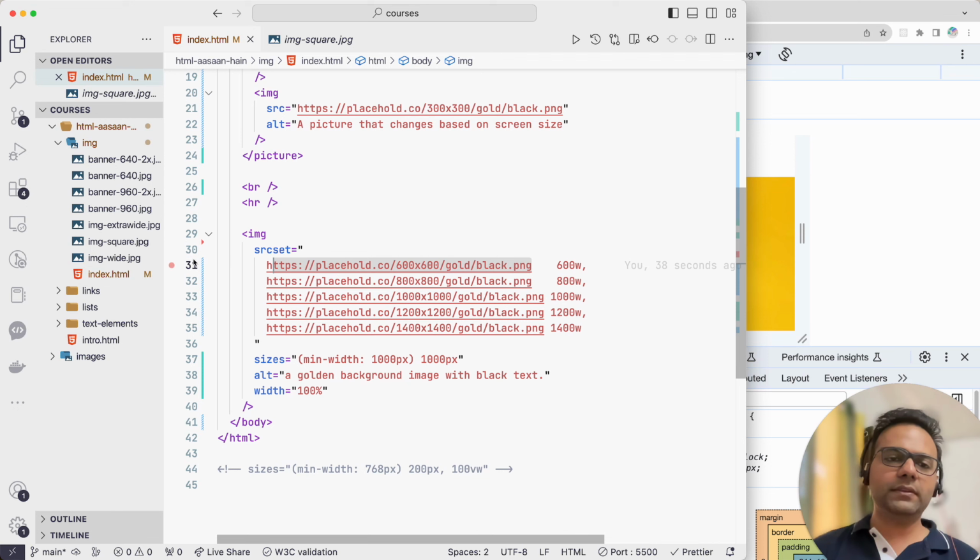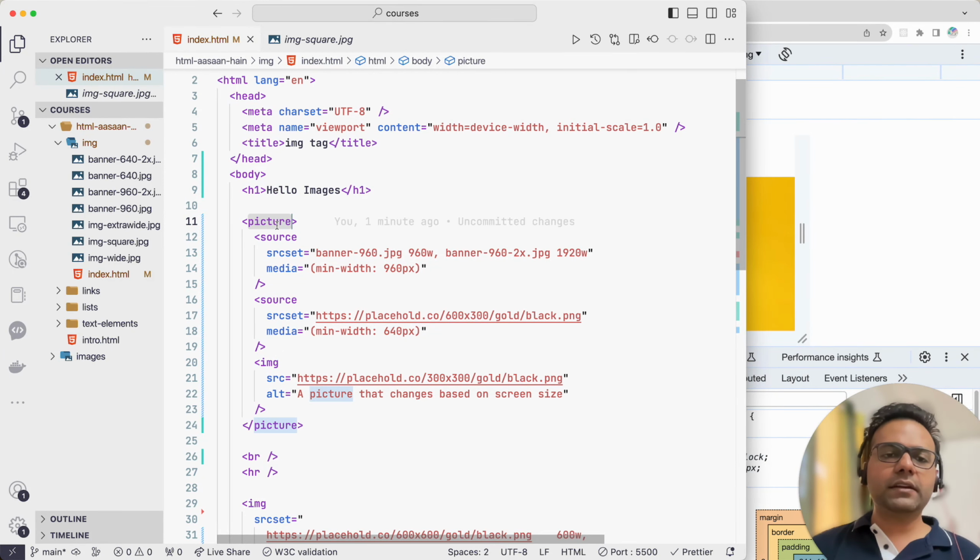All this magic happens with the srcset attribute inside of the image tag. And friends, you can fine tune it using the sizes attribute. So you can tell it, for a minimum width of 1000 pixels, that means for anything more than 1000 pixels wide, use only this wide image. Basically we're telling the browser to use the image that you would be using when you are in the 1000 pixel wide device.